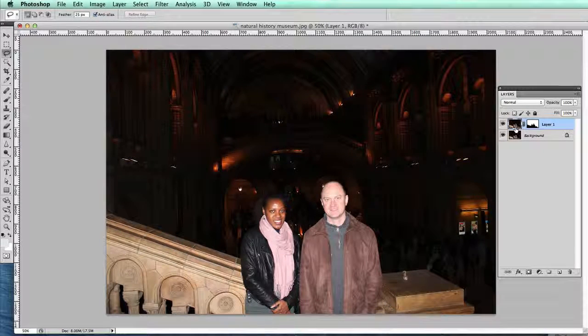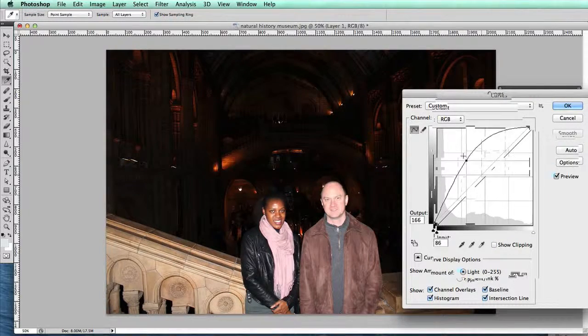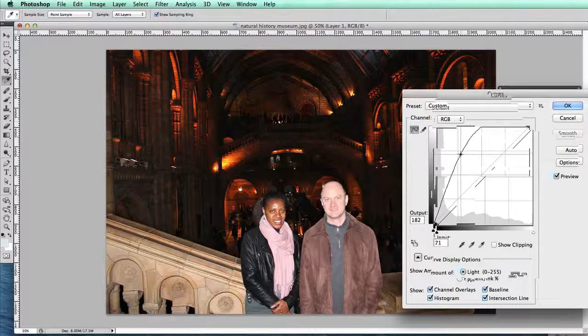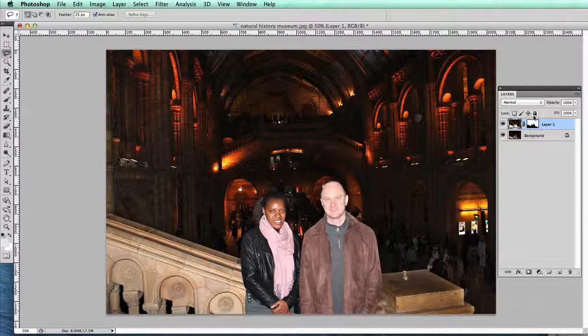Now we can just brighten up the top layer, and that will just be brightening up the background. So I'll go Command M and do the same increase in lightness to the background. Great, we can see the background. Now the foreground. I actually did a better job this time with the lasso tool, so nothing terribly strange is going on in the foreground.